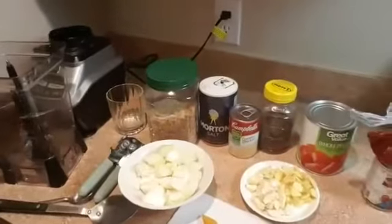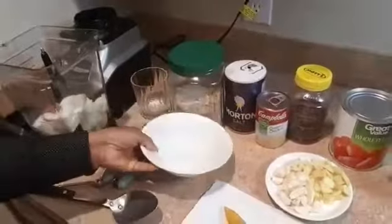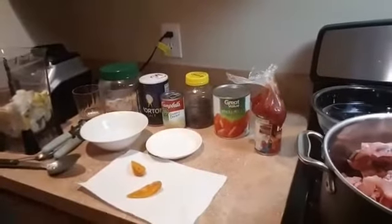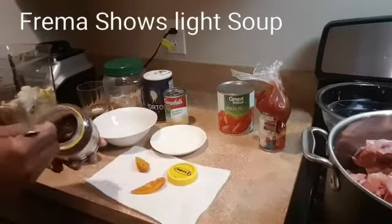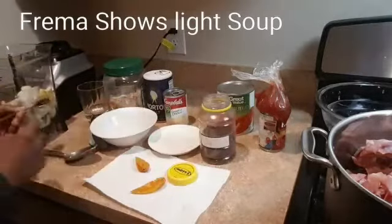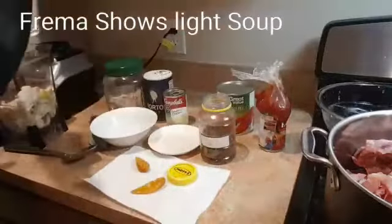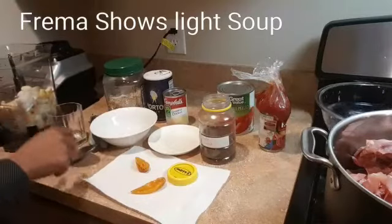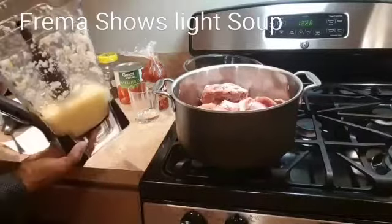Let's get started. Before we start everything, I'm going to throw my ingredients into my blender. I'm going to take some of the grove, just about that, into my onions and garlic. I'm going to add one cup of water into the blender. Our onion, ginger, garlic, and grove is blended and ready.